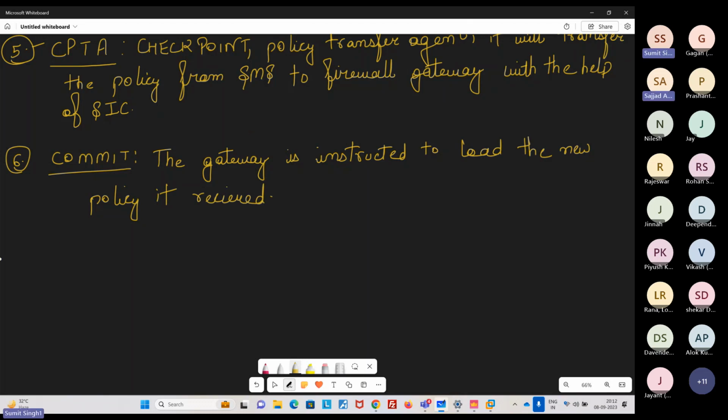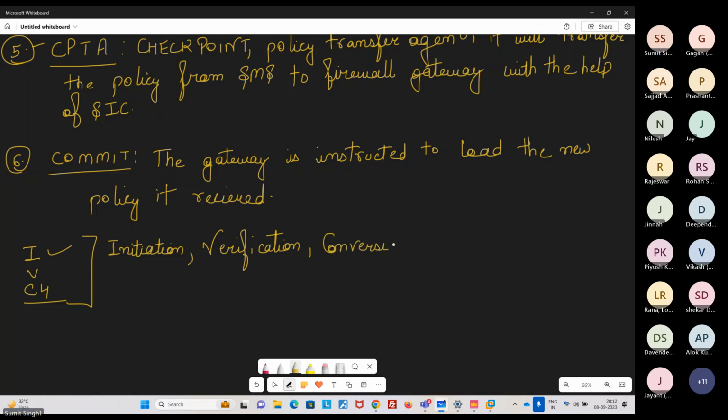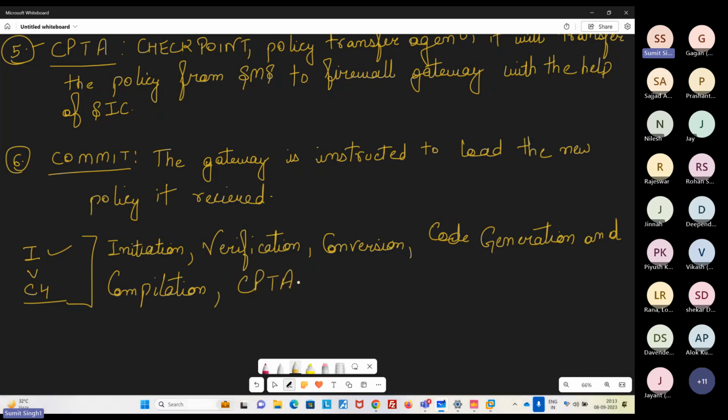So if I say it in short, it is IVC4, which stands for initiation, after that verification, after verification conversion, after conversion code generation and compilation, CPTA, checkpoint policy transfer agent, and commit.